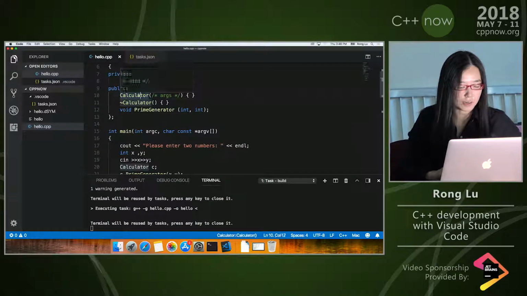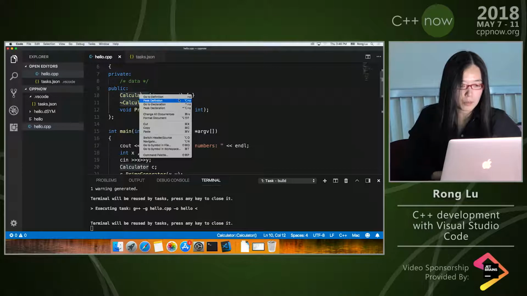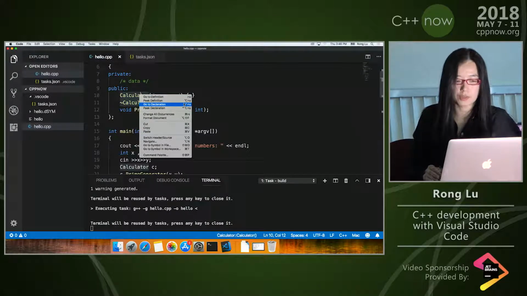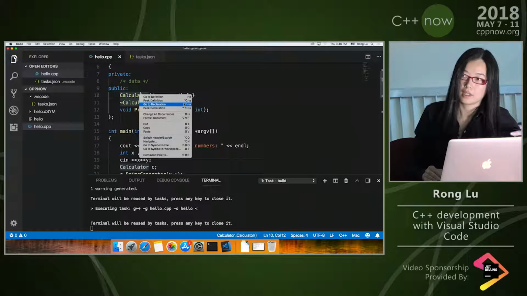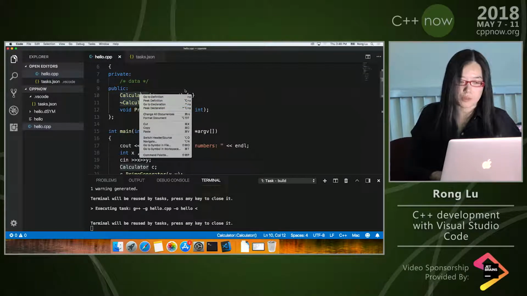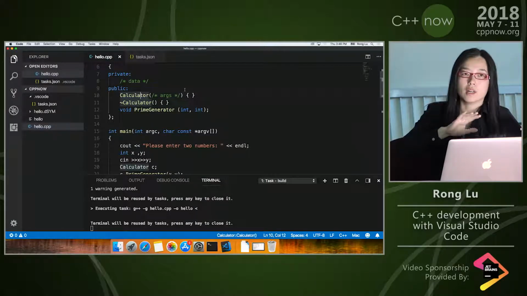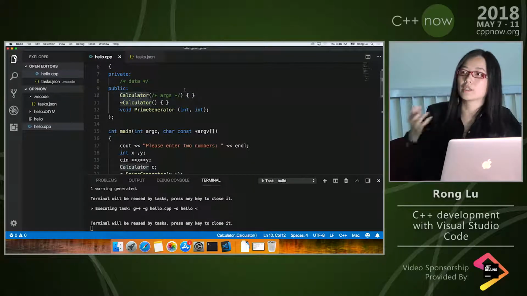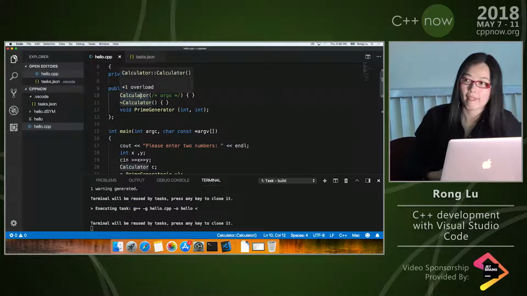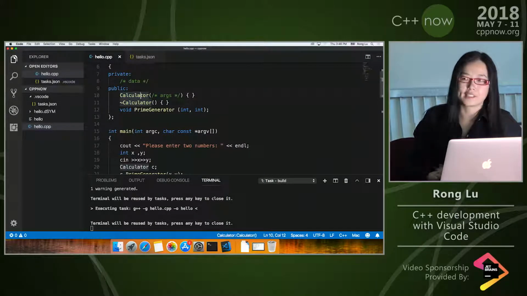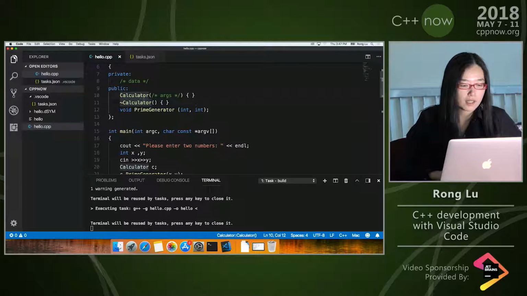I was going to show you that later, but we do have navigation features to take you to definition or declaration. What you could do is, when you are in the definition file, which is usually CPP, switch to the corresponding header file, which does kind of what you want. If the cursor stands on the definition signature, you cannot jump to the declaration. That's not something we have built-in support for, but you can kind of work around that with the switch header and source.